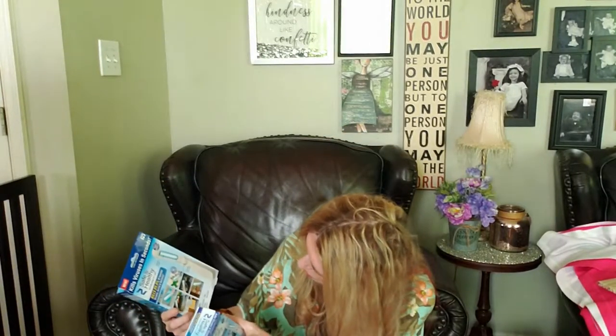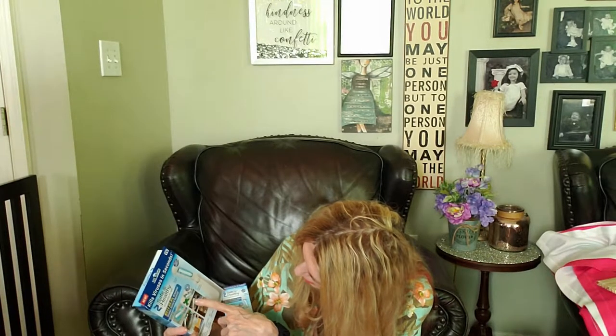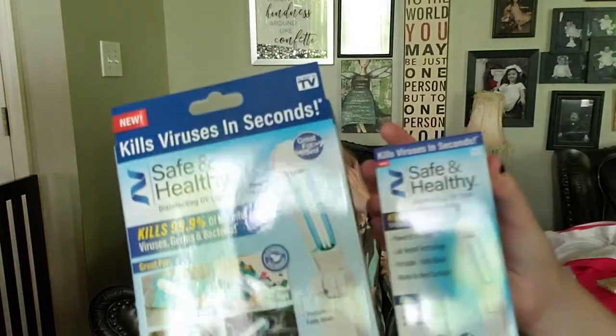There are different sizes - this one's portable. You just wave it over toys, electronics, and it's supposed to kill viruses. It's a disinfectant light. You can do it over keyboards, high chairs, phones, cars, doorknobs, shipping boxes, toys, and masks. I feel like they brought this out just because of COVID-19 - why would they have a mask on there and doorknobs, and shipping boxes otherwise?